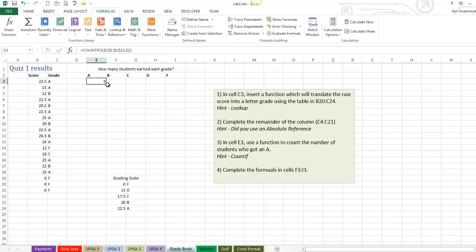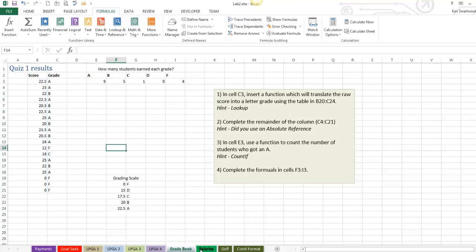Click OK and I get something like that. I'm going to fill handle it and it works. Like I said, I imagine that you probably did not fill handle it, but you can. Let's see what happens, right? I looked for the red thing in the blue range. Oops. I looked for the red thing in the blue range. So you can see how I used an absolute reference to lock that fixed range into place.